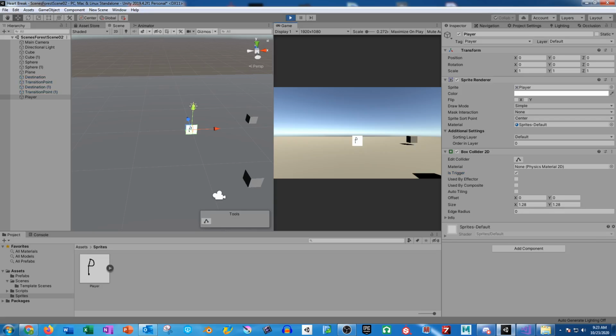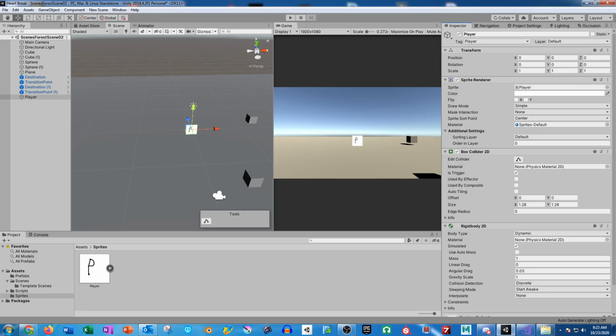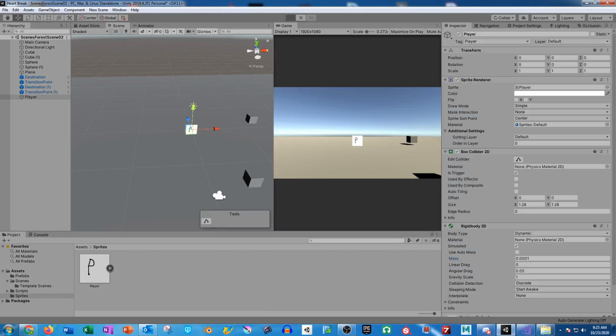You would think I'd be smarter than that. But of course it's still not working, so let me go ahead and do a rigid body real quick. That might help. I'm not going to use that. Hopefully it'll work now.